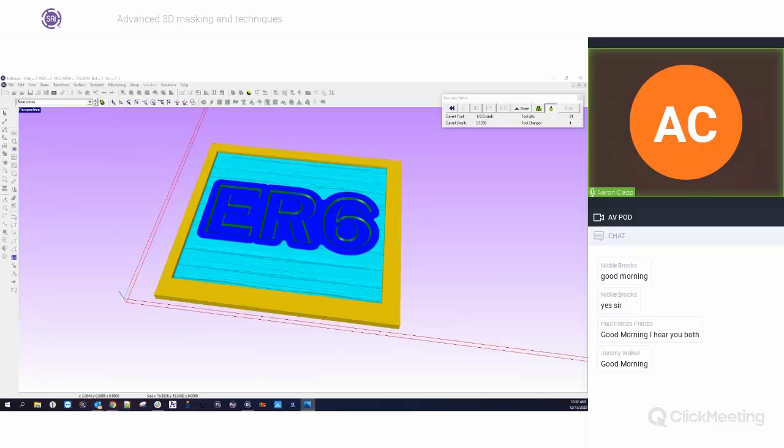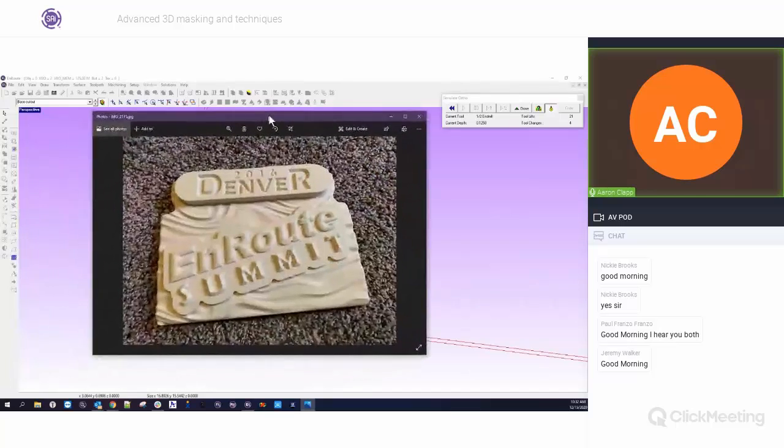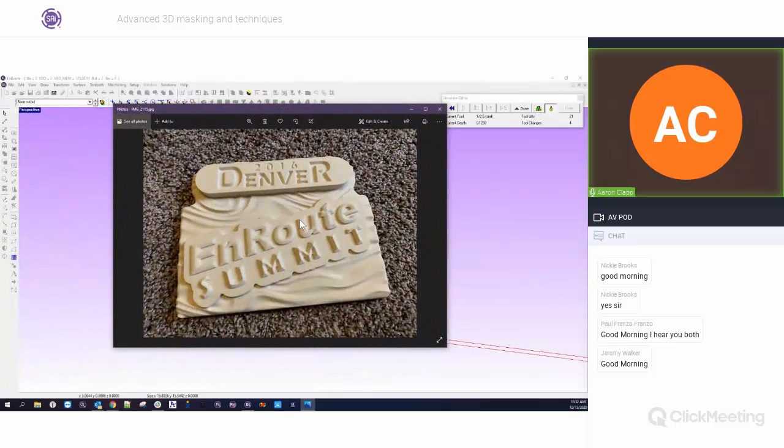I wanted to show you a sign that the developer of EnRoute created. This was way back in 2016 in one of our workshops. It was a really unique piece, and it uses the same exact techniques that we showed here today.